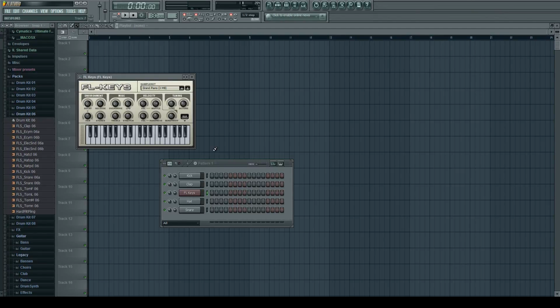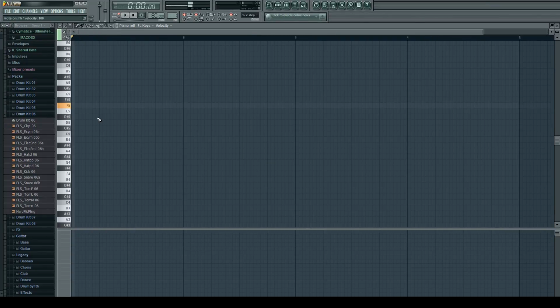Okay, so you turn on this thing right here, typing keyboard, and then your QWERTY, your Q begins on C, and then you just go all the way to I, which is C, and then the numbers are the sharp notes. Yeah, that's it. That's literally it. You just turn this thing on, and then you just type in keys. That's super cool. Does that work for this? Let's go on to the tutorial a little more.